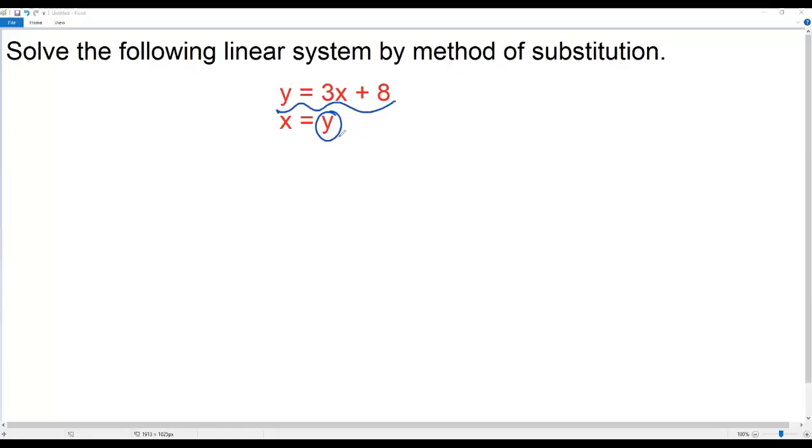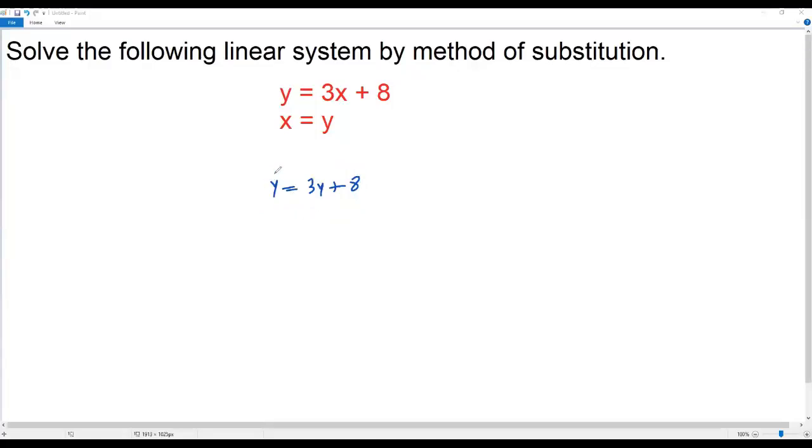So then we'll have the first equation only in the variable y, so we can solve for y easily. So in the first equation, for this x, I am going to substitute y because according to the second equation, x equals y. When I substitute y for this x, I'll be getting 3y + 8 over here. Now we have the first equation only in the variable y, so we can solve for y in this one easily.